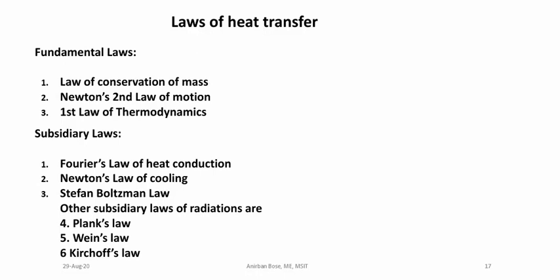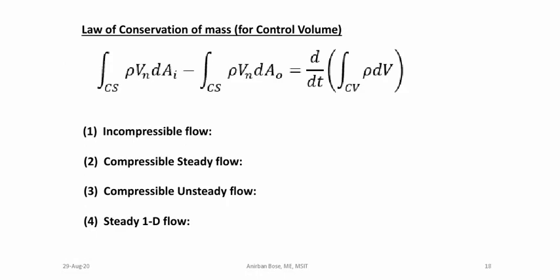Now, the law of conservation of mass. See, all the fundamental laws that we know, like conservation of mass, Newton's second law, or the first law of thermodynamics, are basically expressed in terms of a system. I hope by now you know what we mean by system and control volume. So let us first discuss what a system and a control volume are.